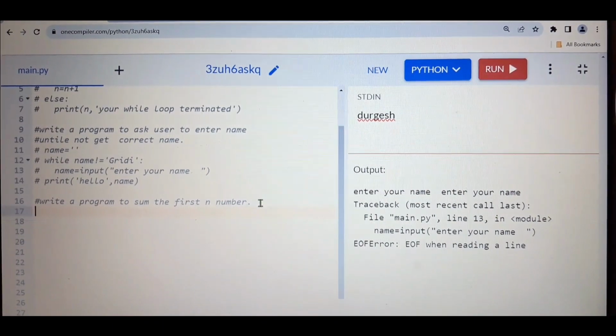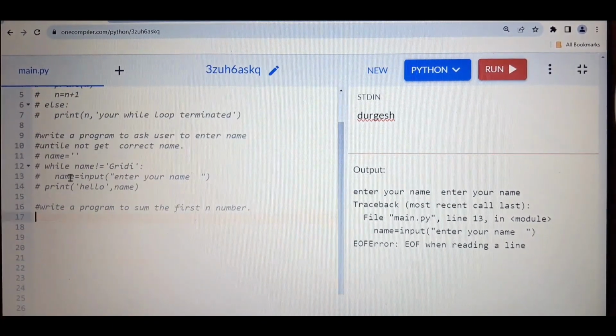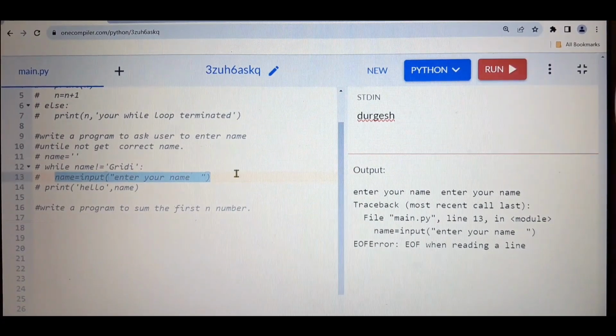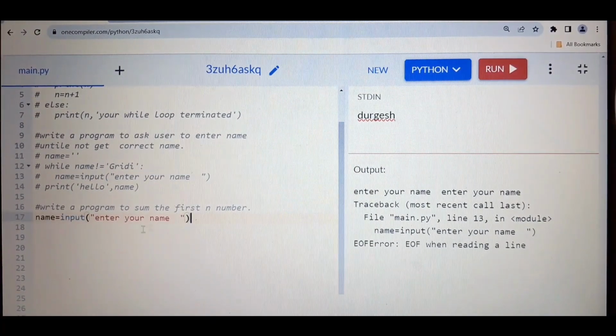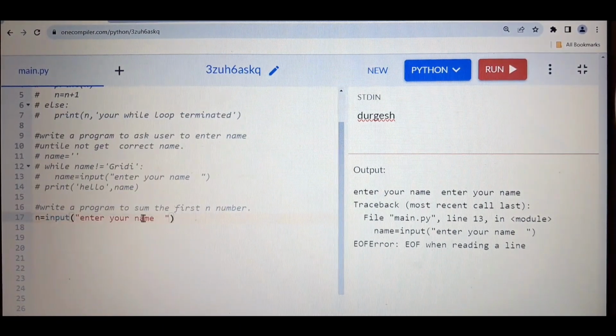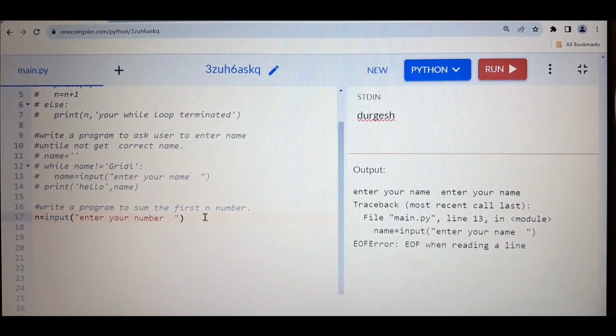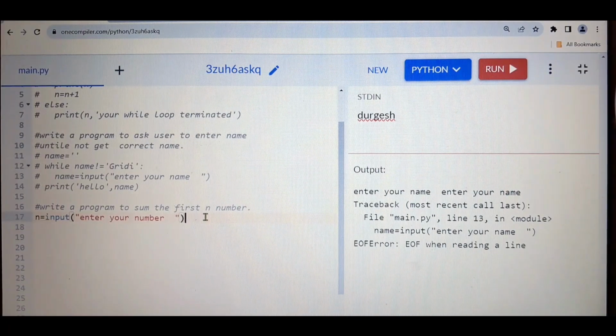To take the n number from the user, we have this one. Copy this and paste here, and in place of n, simply type n and enter your number. And one more thing, whether you remember or not, whatever inputs we take with the help of the input function will by default be treated as a string only.